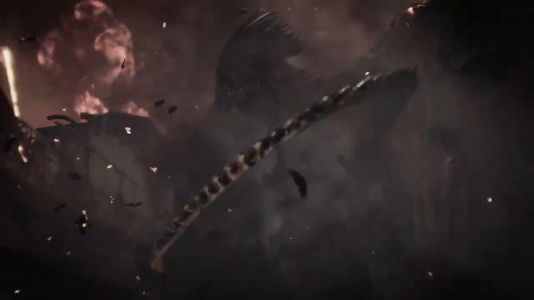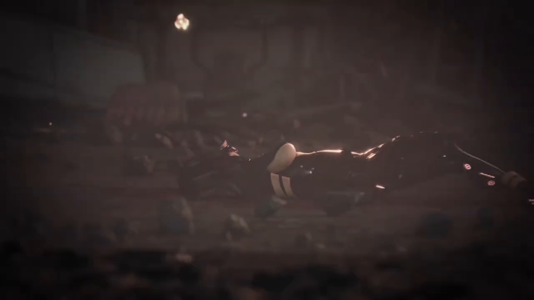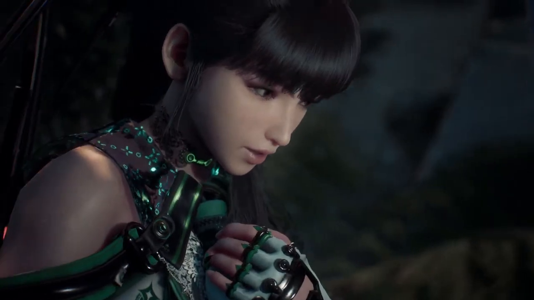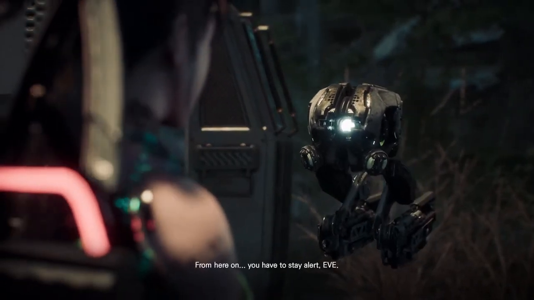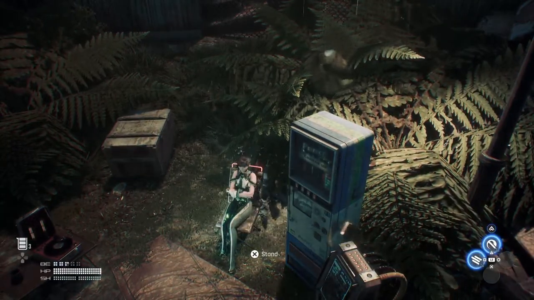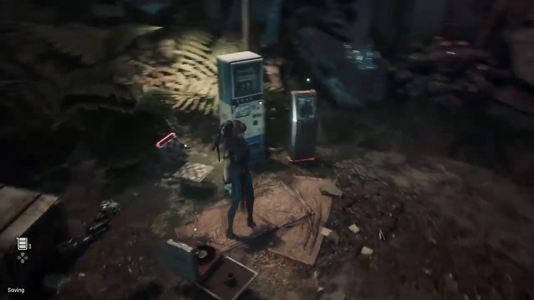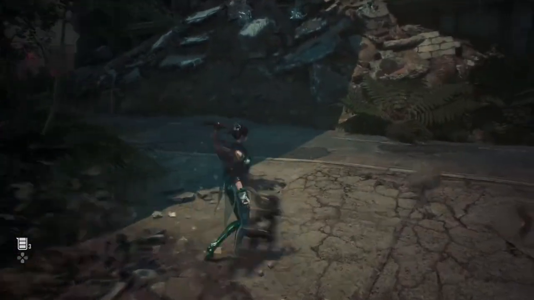It seems that past memories... Adam was the one who came to help. Okay, we saw past memories when we went to rest. What's wrong? From here on, you have to stay alert, Eve. And okay. Now it seems that we have those special things ready. This has a little bit of a Fallout feeling. Vibes.